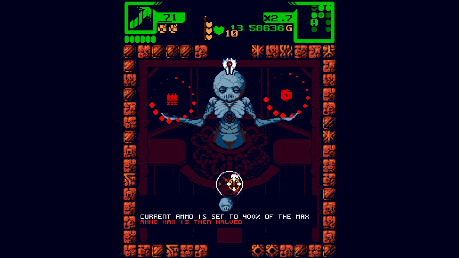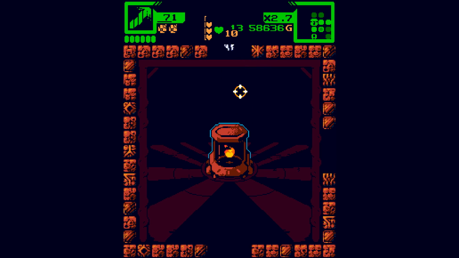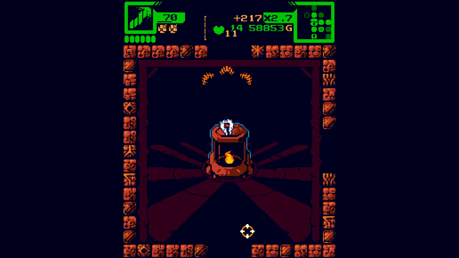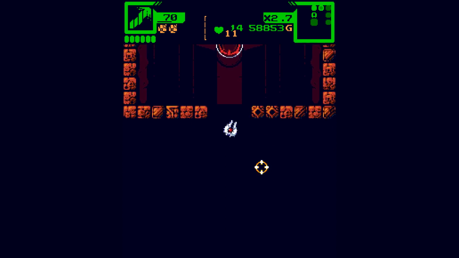Current ammo is set to 400% of the max, and then the max ammo is halved. It doesn't actually sound that good. It's basically saying... wait, is it set to 400% of the max? Which one did it say? 400% of the max, then the ammo is halved.